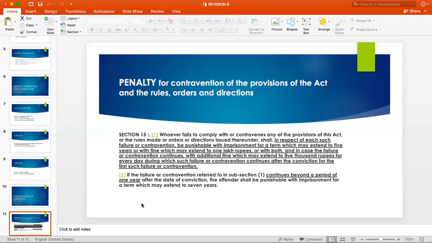Because when we talk about the concept of environmental impact assessment, it's not mentioned. Environmental audit, there are two important concepts of environmental jurisprudence, but there is no reference even to the concept of sustainable development, which essentially underlies the Environmental Protection Act. And the other problem we see is that the essential features of the precautionary principle and the polluter pays principle do not find any place in the act.